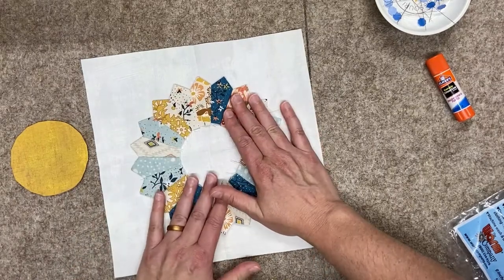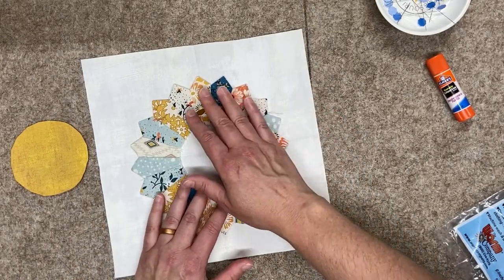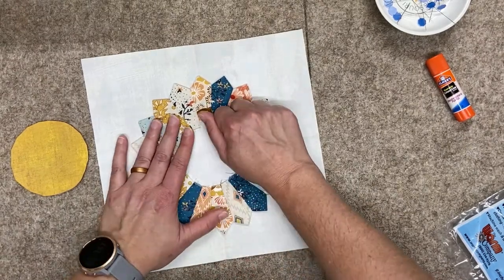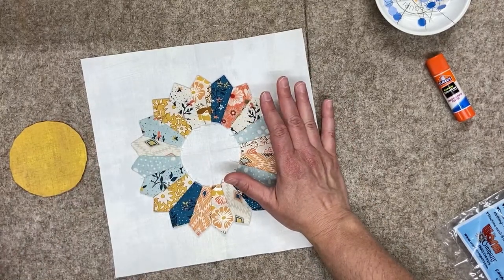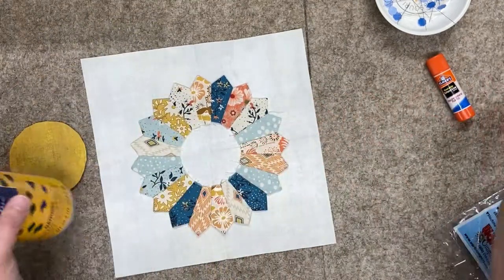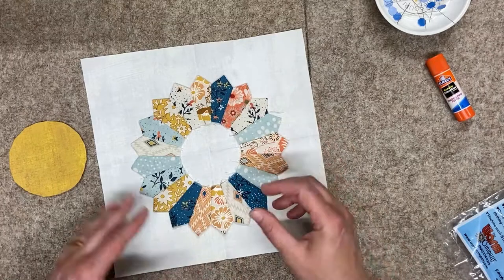You could use it right away. You're going to feel it sticking on pretty well. But I think it works best if you let it dry for just a few minutes and then press it to make sure you have all your wrinkles out. And I feel like any of these adhesive sprays work better when you iron them. It feels like it kind of sets it a little bit.